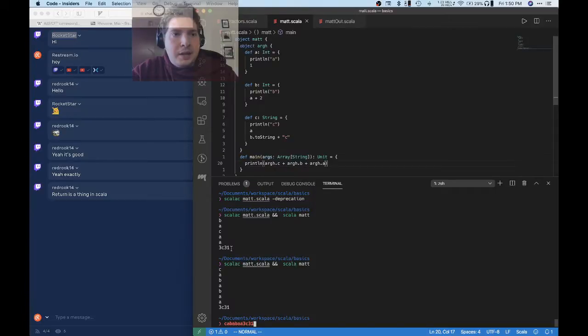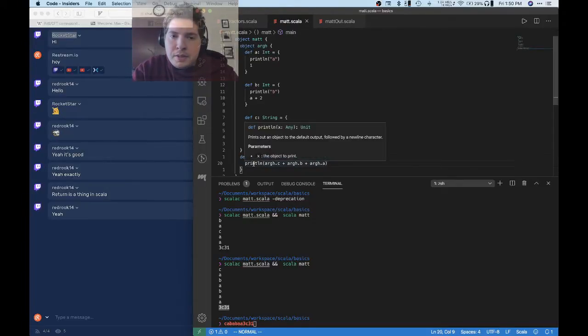So I don't know if that makes sense. But does it make sense? It's going to do everything. So this 3C31, that is the value of the string. And what's going on in each of these parts? These things that we are printing out up here, this isn't coming from this print statement. These are coming from these print statements. But what this final print statement is doing is returning all of these. So that makes sense? Okay. So that's the first half of it.